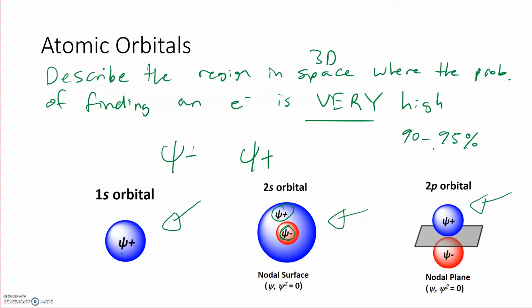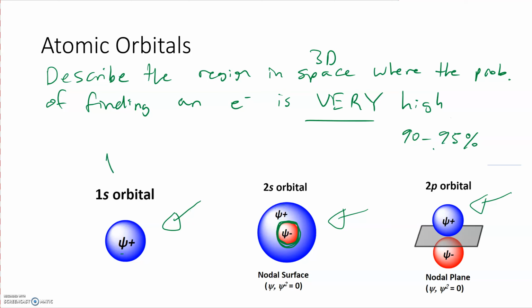So the positive and the negative here isn't the same as the positive and negative you usually see in math. It doesn't necessarily mean positive or negative, but they're just to represent different phases. So what the phases have to do with orbitals and why it's important for us to understand is that the boundary between different phases are nodes. So right here is a very bad circle. Right here is the boundary between this positive wave function and this negative wave function. So that would be a node.